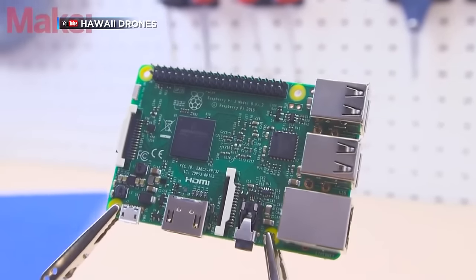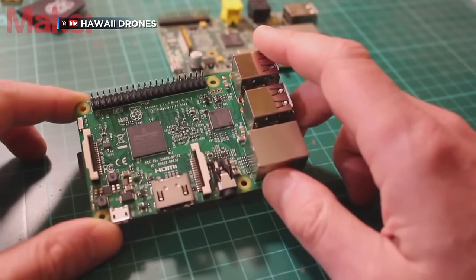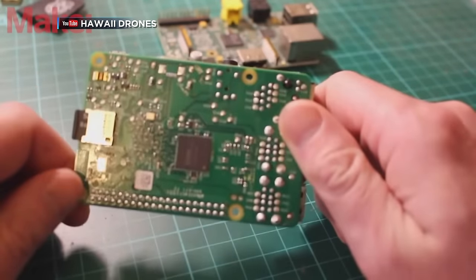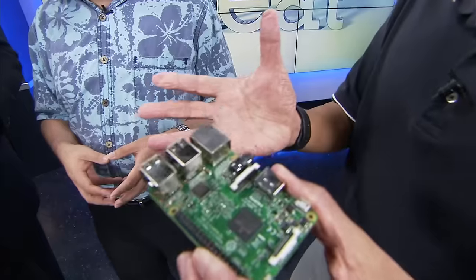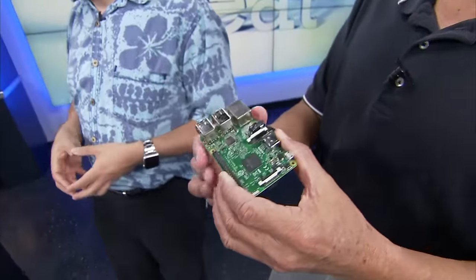It has an SD card for storage, a power port, an Ethernet port, and you can control basically input and output of sensors. So you can make it communicate with just about anything — like your blender. I've seen people use it for tea brewing, a little pirate radio station, a weather station. You can create a whole bunch of stuff with it, just like a computer, but with all the input and output for sensors. This is popular with the maker movement — you take the core of a computer and control lights, sensors, and whatever, as opposed to buying a whole Windows machine or a Mac.